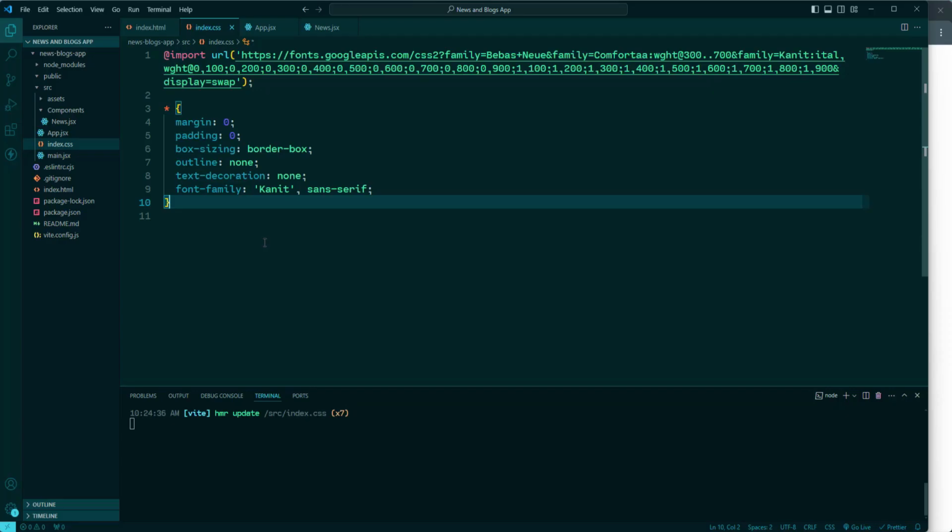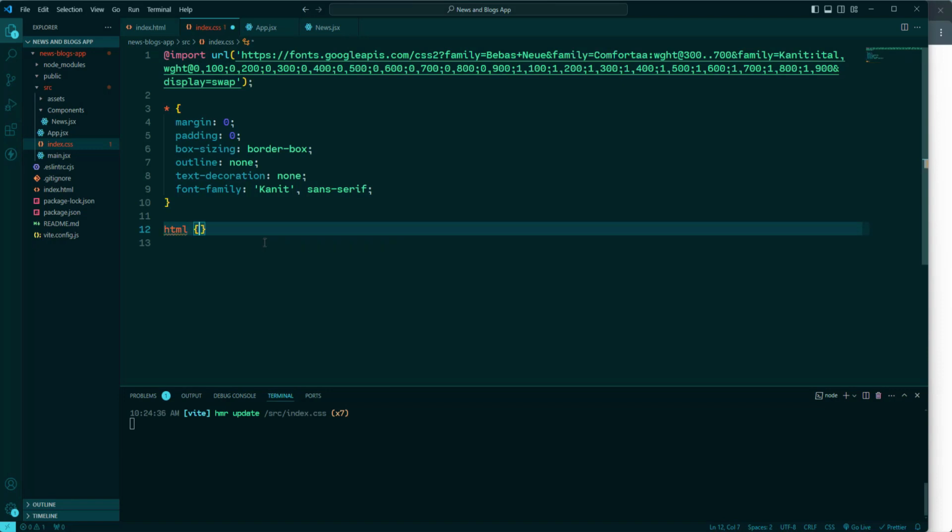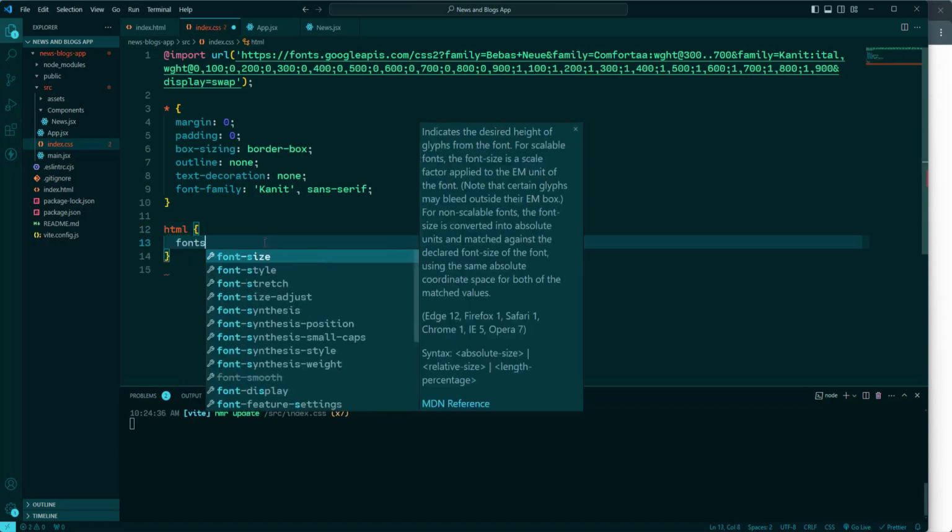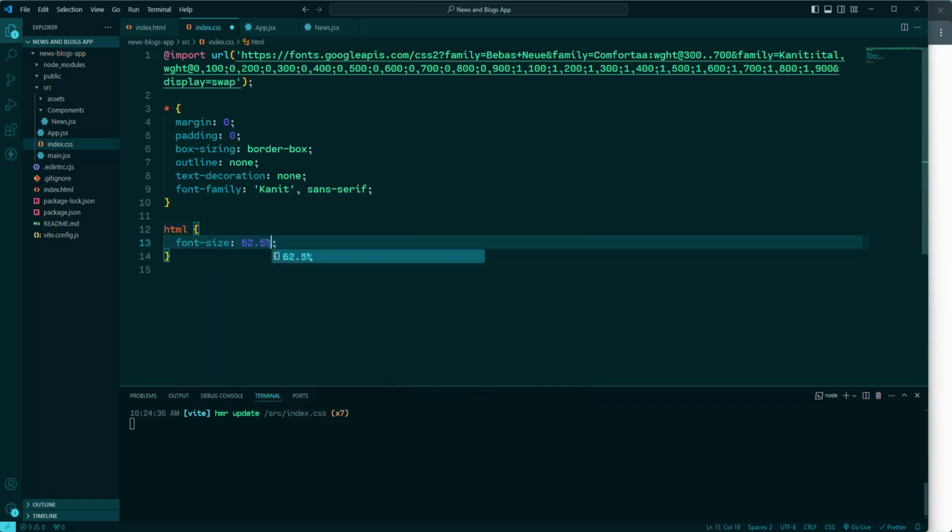I want to convert one rem and make it 10 pixels, and for that we have to decrease the font size of the HTML element. So let's set font-size to 62.5%. So in this case, one rem will be equal to 10 pixels, and this will make our working process more convenient and simple. Now if we check the browser, you'll find that the font size of the element is smaller.